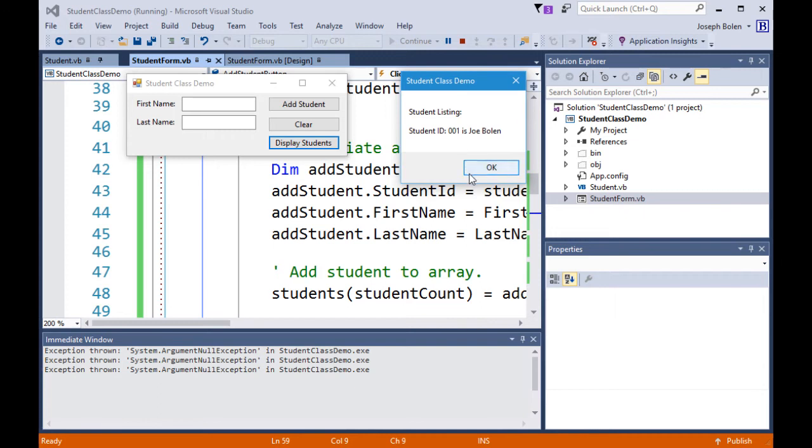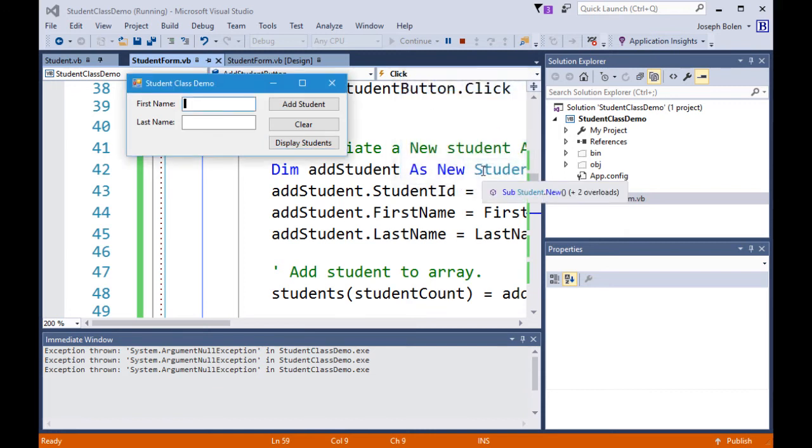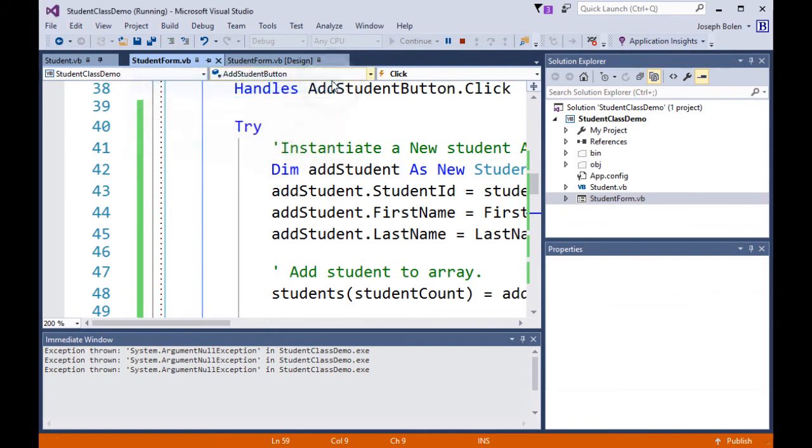So that's how we add more robustness to our programming, by creating a business rule in our student class that we have, letting that business class area of the student that we've created be the area where we check for problems, and not in the user interface of the form itself.